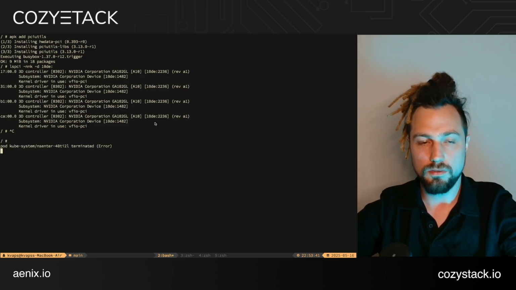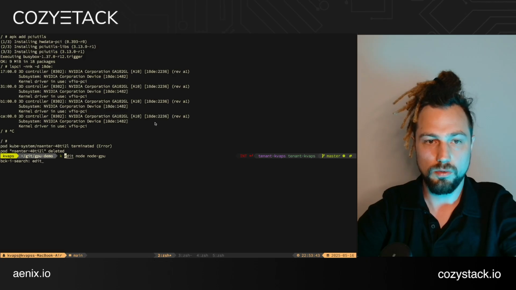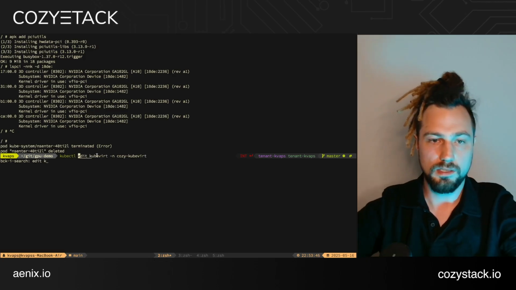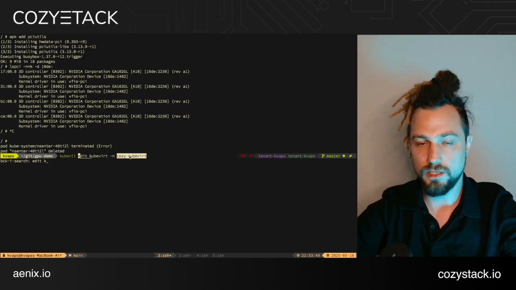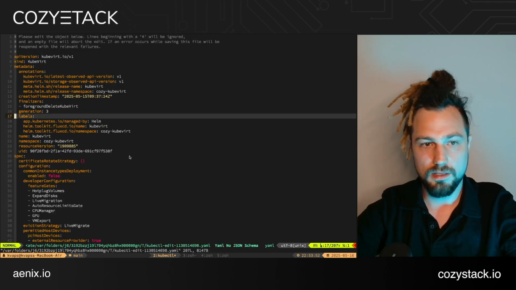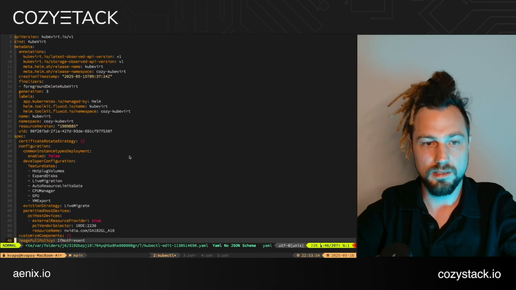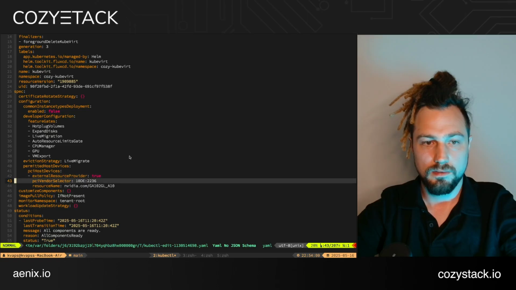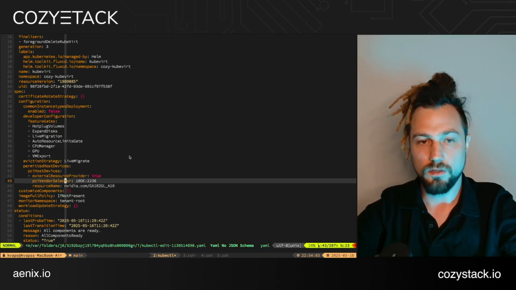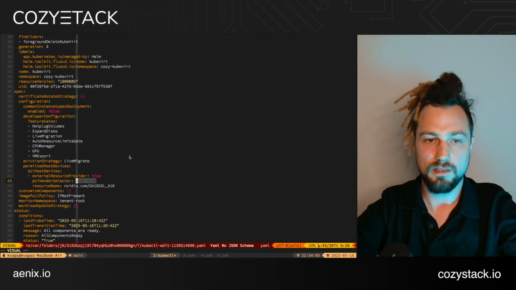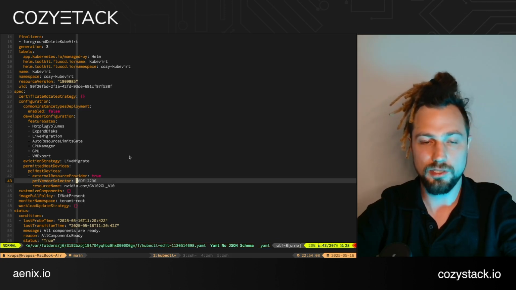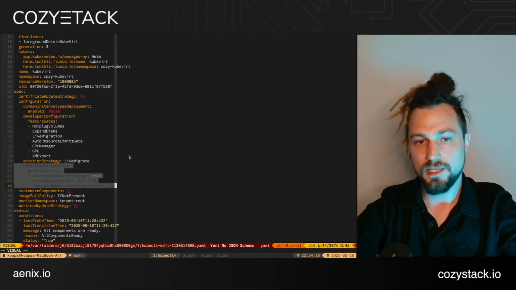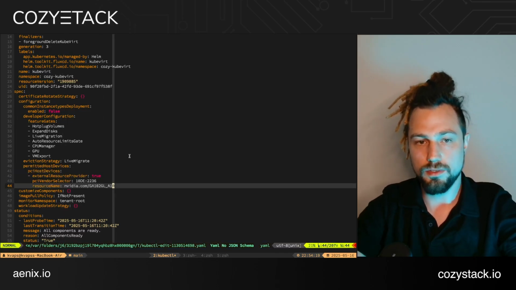The only thing you need to do now is to configure your KubeVirt. You can edit the KubeVirt resource in the cozy-kubevirt namespace and add this configuration so that KubeVirt can consume those devices. So this is the resource name we get from the node, and this is the PCI vendor notation we used from the lspci command or from the Talos output. After you add this section, your cluster is configured to use those devices.